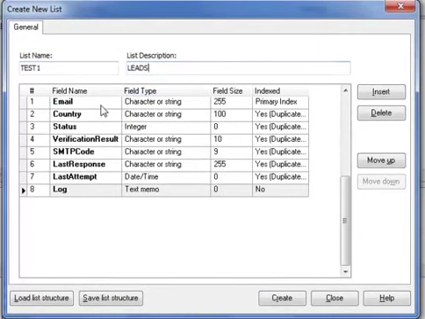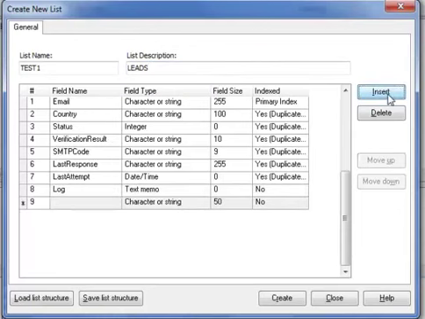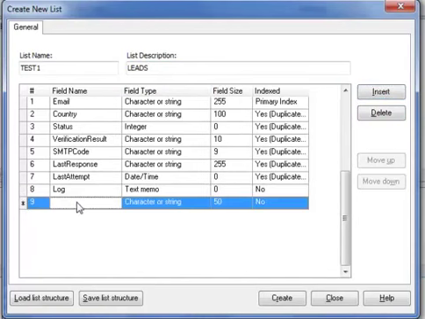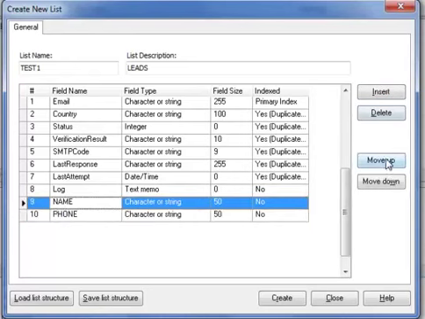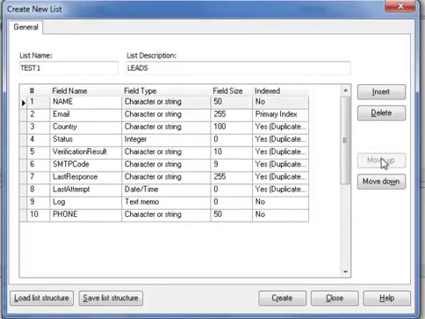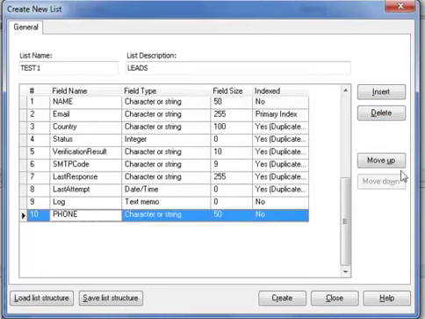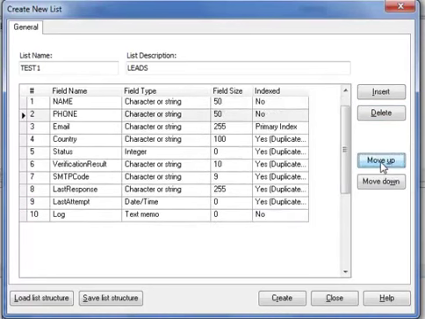Now, I want to put a name in there, and characters of name and phone number. So what I'm going to do is I'm going to go ahead and insert. You see over here to the right, insert, and put in name. Okay, now that's in there. Now I want to insert phone number. Okay, and if you want to insert anything else, address, it goes on and on. Now once I have that, I want to move it up. Name is going to go right there. Okay, and then I want to move phone number. It's going to go next to email. So now I have name, email, phone number, country, whatever. If I want to put address like I have in my others.